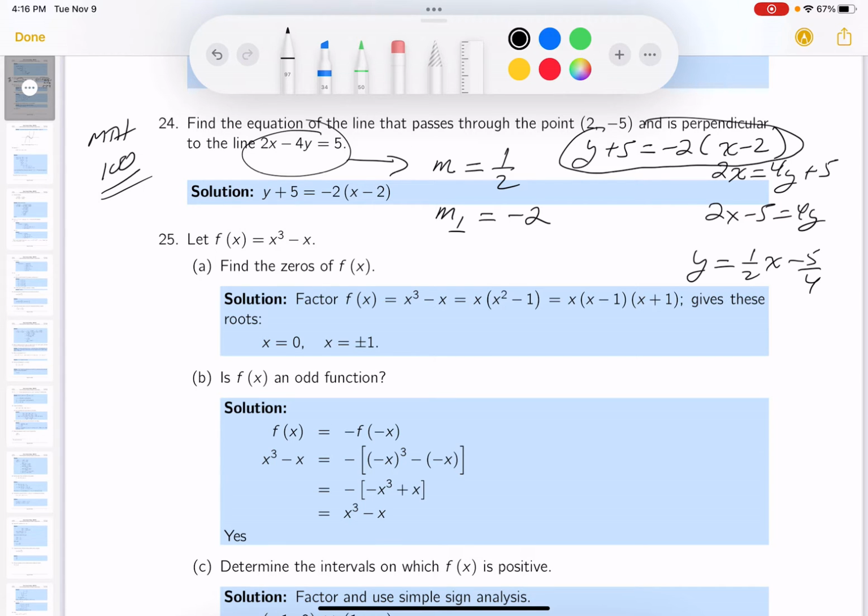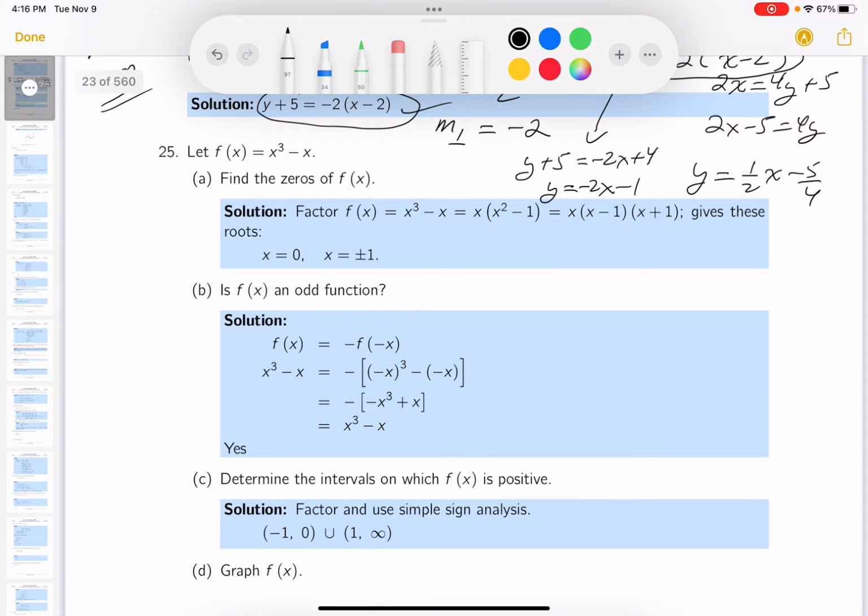And that's fine. A lot of students want to rewrite that, and there's nothing wrong with that, but I am seeing that in the answer key. If you do want to rewrite this, please do so. This would be y plus 5 equals minus 2x plus 4. And what would you get over here? y equals minus 2x. If you subtract 5 from both sides, you get minus 1. If you want to do that, you can. You don't need to. This is a fine looking answer as far as I'm concerned.